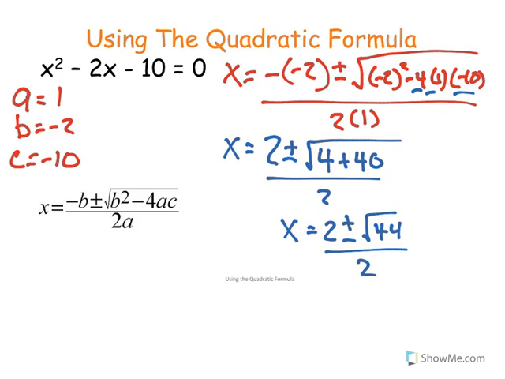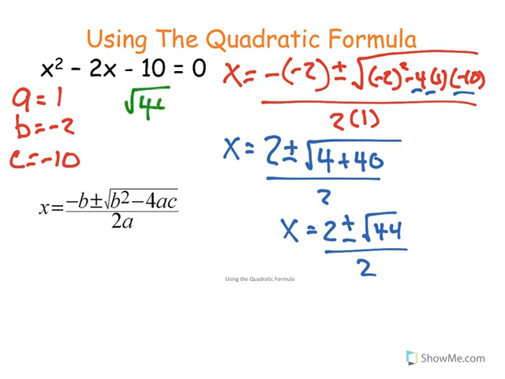Do not put it as a decimal. Tomorrow's lesson is where we're going to convert them into decimals. So today I want you to either leave it like this or simplest radical form. So I'm going to go over simplest radical form. But again, if this is too much for you, then just leave it like that.